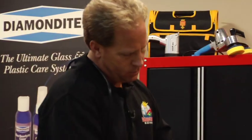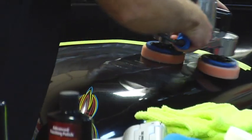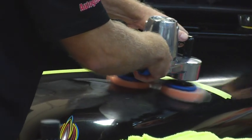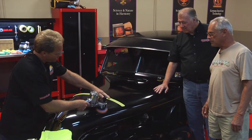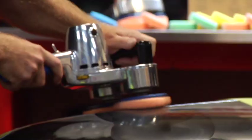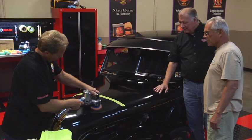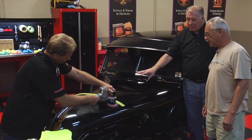Sounds good. First I'm just going to spread this out. Having that low setting is kind of nice because you don't splatter everybody around you. Then you put it on high to get it going. One thing you want to notice is I'm not moving the polisher fast over the paint — moving it nice and slow. That's a nice machine. Easy to do, and you don't have to worry about burning the paint either.